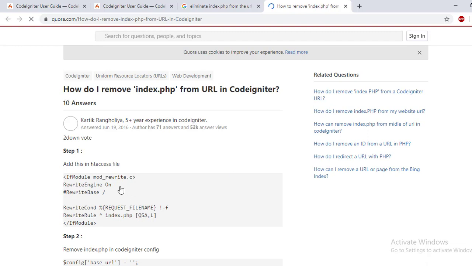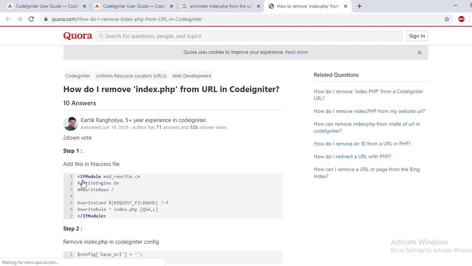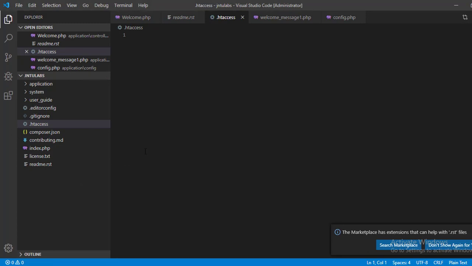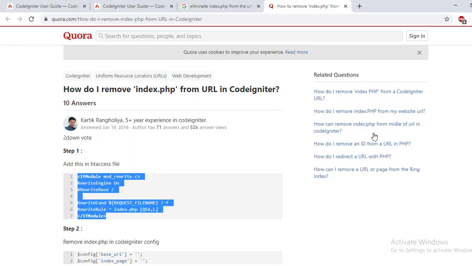We'll get some message right away. This is the module. How to remove that? First of all, copy it. This htaccess file we need to write, insert it. Okay, done writing it.